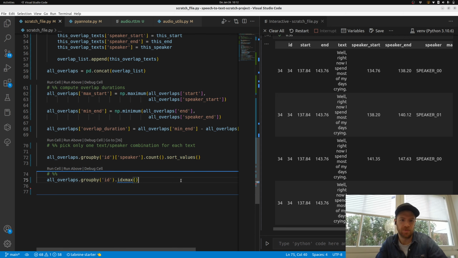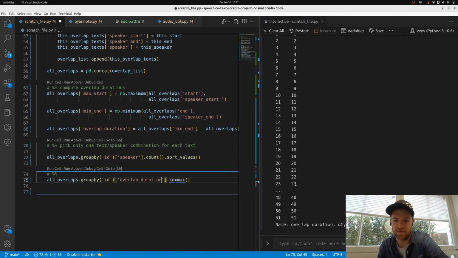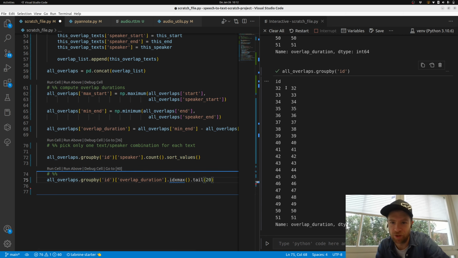Okay, so if I get the index max, then I need to also say which is the column where we are looking for the maximum value, and that should be the overlap duration. So now I get the indices, and let's see whether we can see that 34 entry.